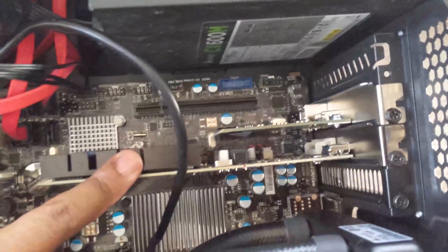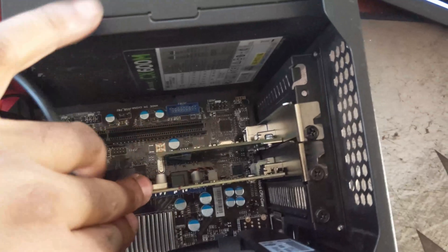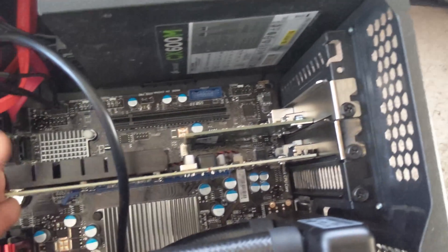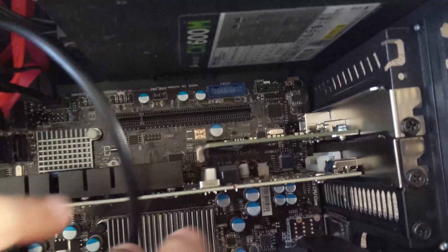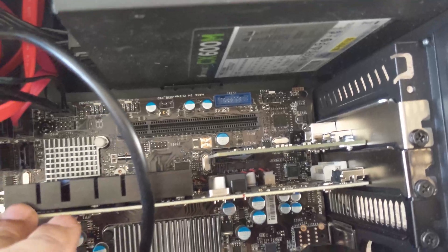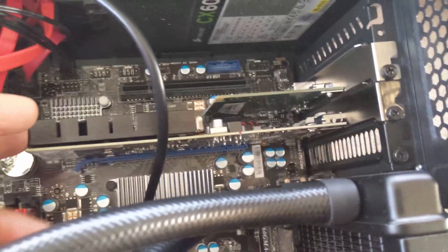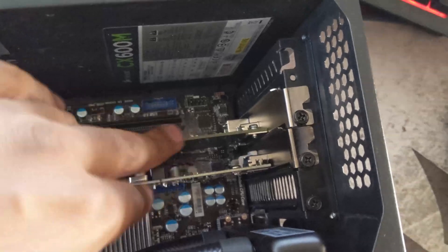The problem with their current setup is this slot that's needed — this is running our GT 1030 graphics card, and here's our Decklink Mini. As you can see, there are no other PCIe slots available, and the graphics card that can go in here needs to take up two slots. So if it did, it would take up these two slots and there's no place for the Decklink card.